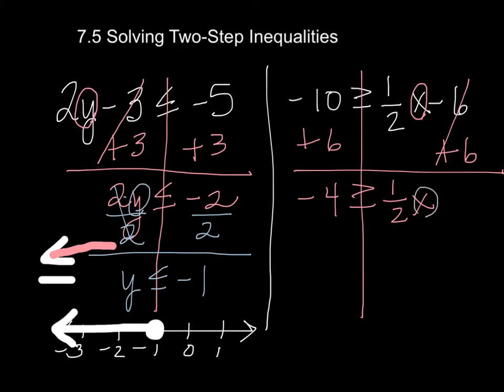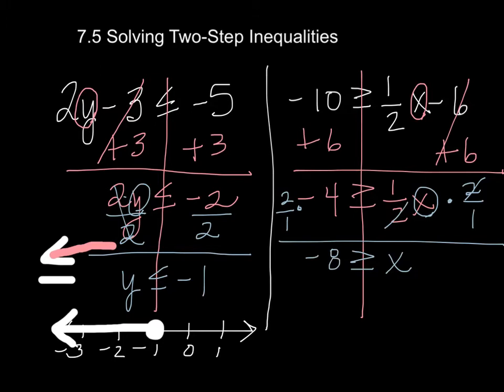Then in getting this x by itself, we could either divide by 1/2, or I think it's easier than dividing by a fraction is to multiply by its reciprocal. And so we are multiplying both sides by 2. The numerator and denominator here cancel out, giving us just an x. Since what we multiplied on both sides is a positive, that inequality symbol stays the same, and 2 times negative 4 is negative 8. Now I still do highly recommend that you rewrite that with the variable listed first.